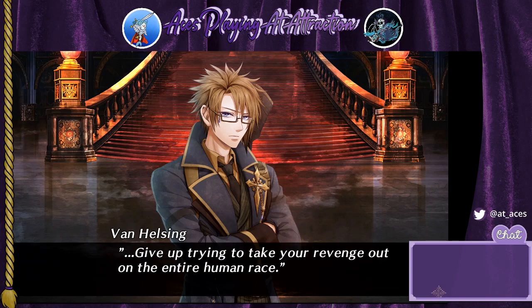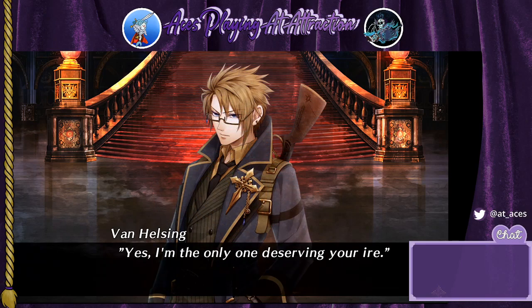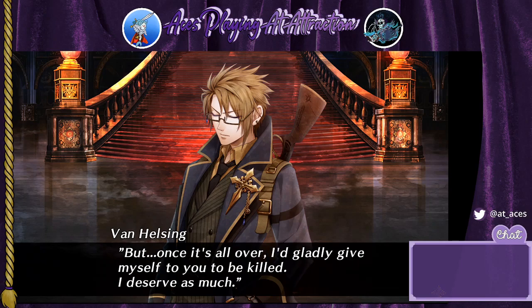Give up trying to take your revenge out on the entire human race. I will never forgive you, Van Helsing. Not you. Not ever! Yes, I'm the only one deserving of your ire. Van Helsing stands and looks down at the boy for a long time. But you can't kill me just yet. There's still something that I must do. But once it's all over, I'll kindly give myself to you to be killed. I deserve as much.